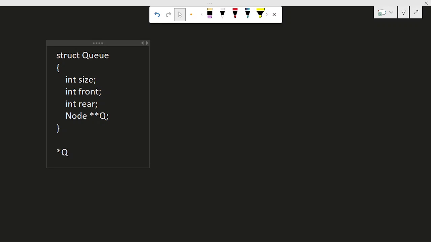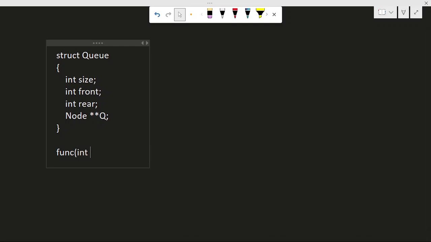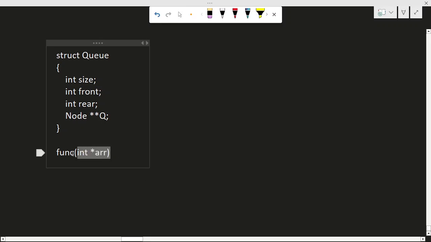If you have observed, while sending an array to a function, in the function you can receive it in two ways, like int arr[], or you can receive it as a pointer. That means an array is nothing but a pointer. Why?